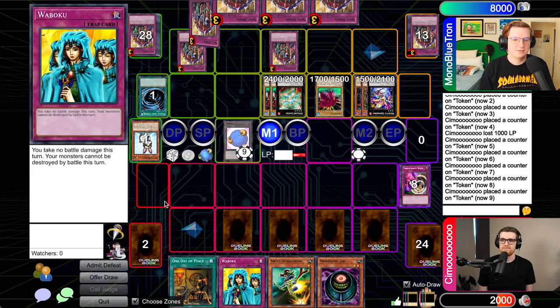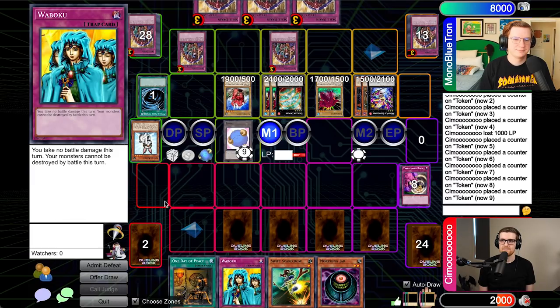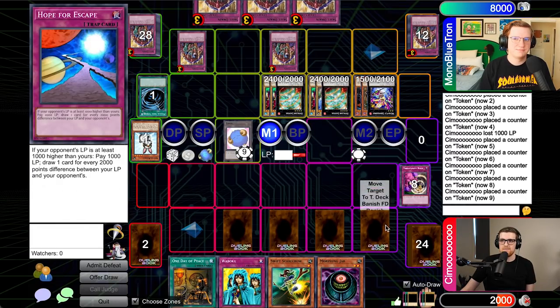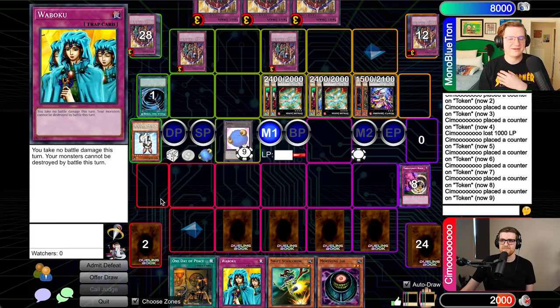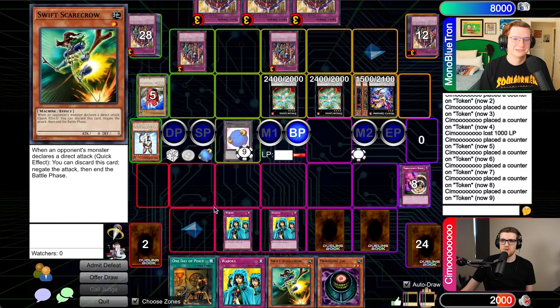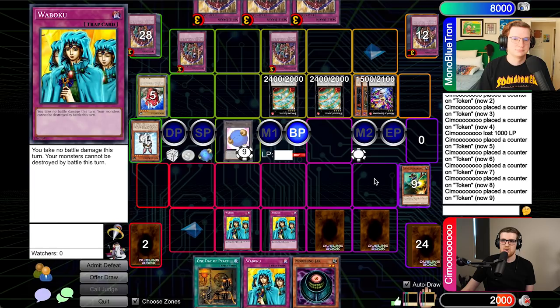Turn nine on Countdown. I will normal Sabersaurus. Sure. I'll make another Lagia. We can negate all this. Starting to assemble. Stupid crap, but you still might have Swift Scarecrows. I'll try to go to battle here. Battle is fine. Okay, let's try and get in for lethal. We will fire Woboku. I'll Lagia that. Chain another Woboku. I'll Lagia that. I will... Scarecrow?